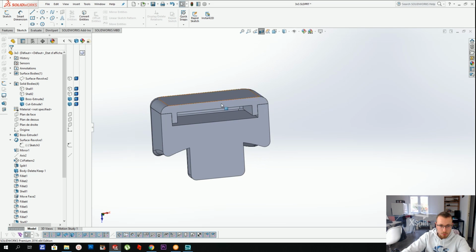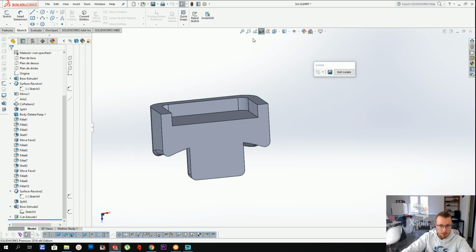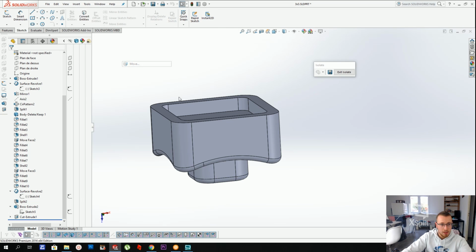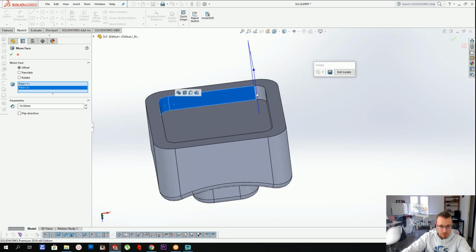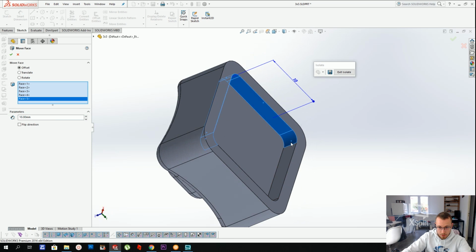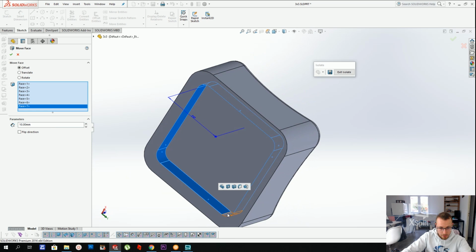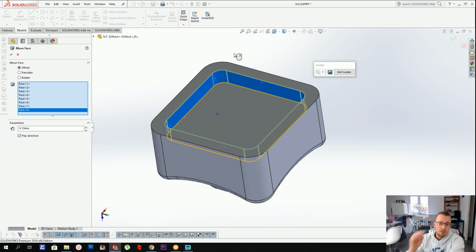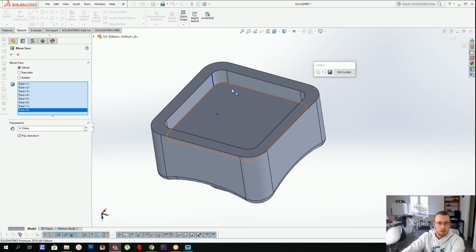So you're going to need to untighten that, and to do this, you're going to press insert face offsets, face move, and you're going to click all those faces on the outside right there, and you're going to do flip direction, and you're going to move them by 0.1 millimeters, because you still want it to be slightly tight but not loose, but you still want it to be insertable. So it needs to be 0.1.